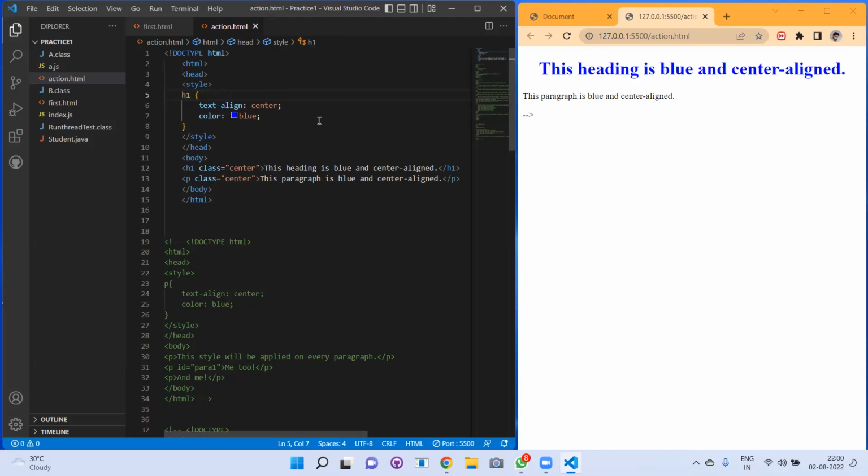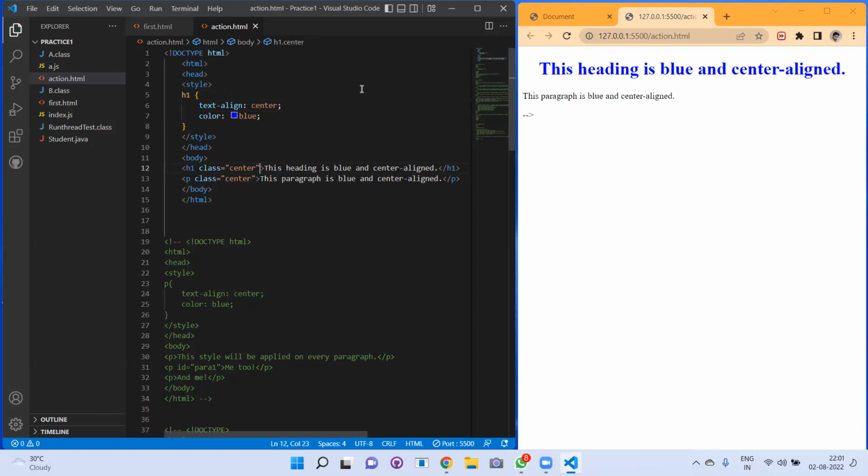Yes, that is your ID. H1 is treated as your ID. But when you write dot H1 or dot center, it is your class. As you can see here in line number 12, class equals center.